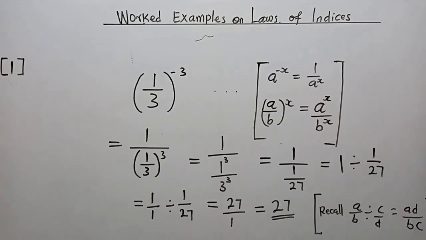See it here. Our A in this context is this 1. Our B is the 1. Our C is 1. Our D is 27. So our AD is 1 times 27, and that will give us this over. Then our BC is 1 times 1, and that will give us this 1. So when 1 divides 27, the result is equal to 27. And that's example 1.